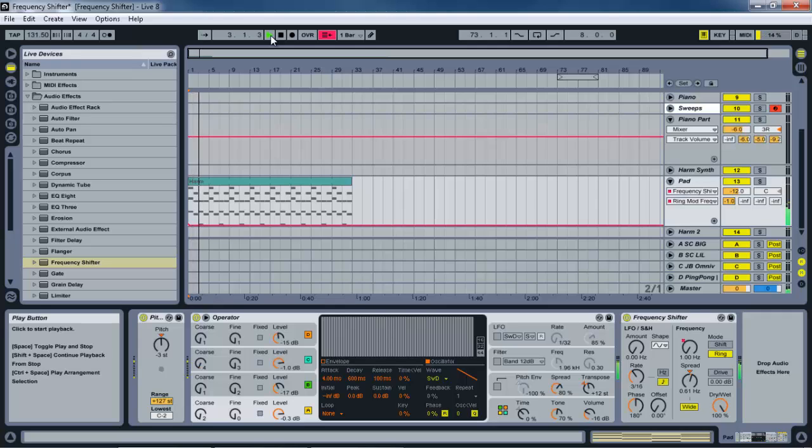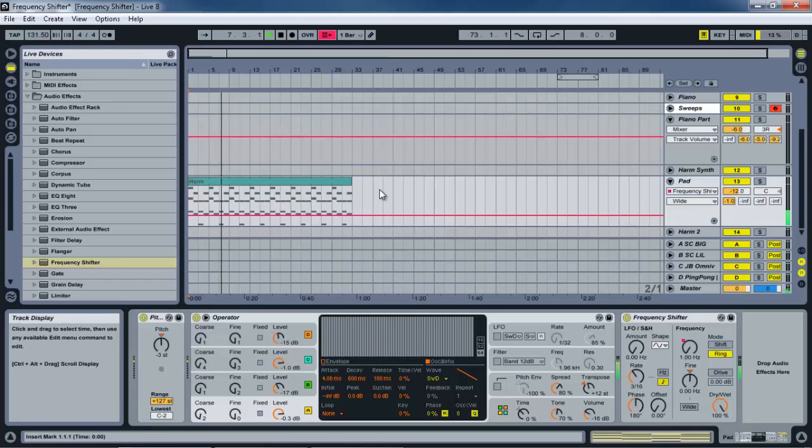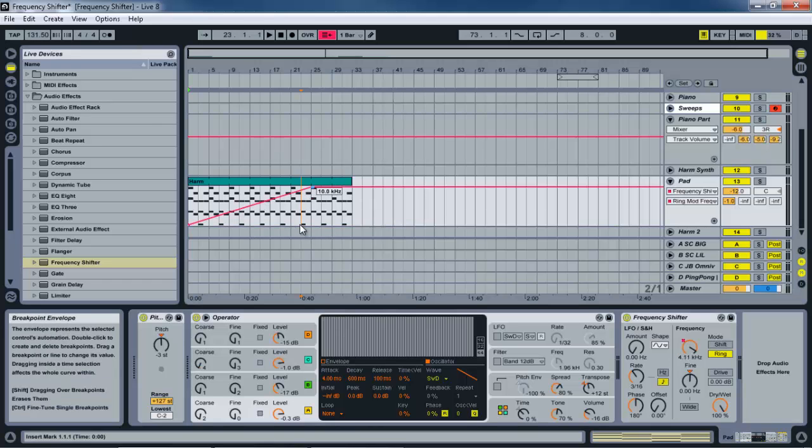So we're hearing this phasing in and out effect. Maybe let's turn this off. That doesn't sound that interesting, but if we're looking for a cool building effect, we can just turn this and bring it up so that we have this increasing building effect. And let's take a listen.